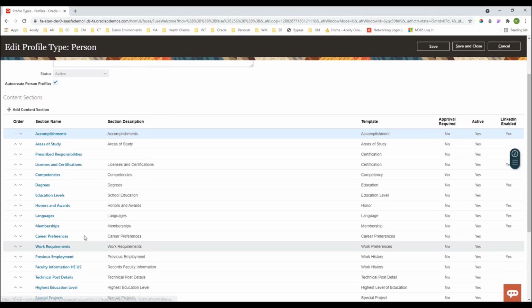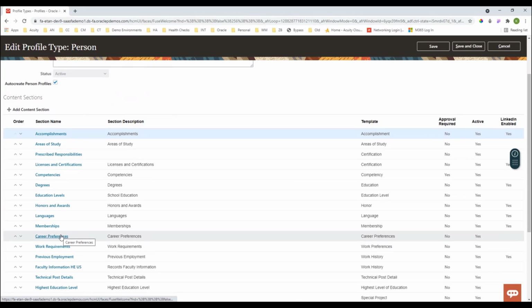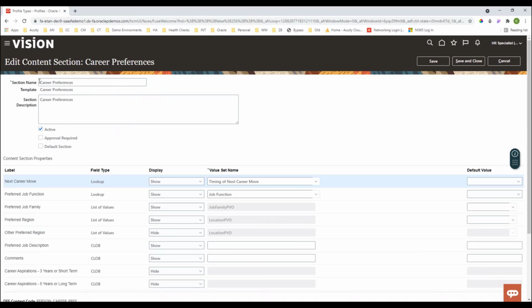If you scroll down, let's go to the career preferences section. You'll notice that the section has a name. It's called career preferences. It has a description, and it also has a template. So if I click on the career preferences link, it's going to take me into the career preferences section.